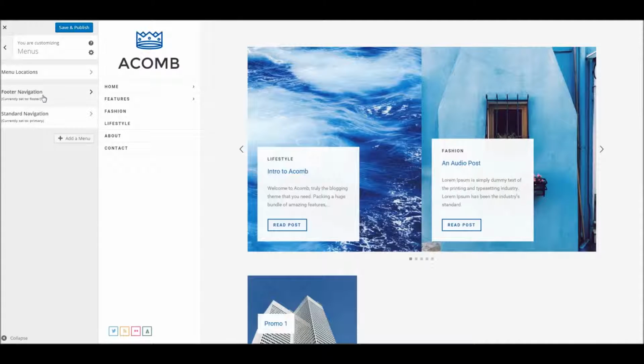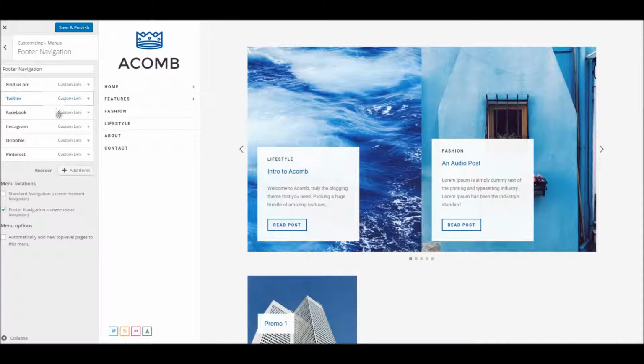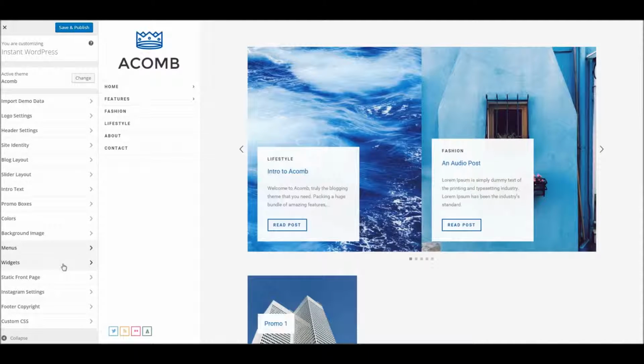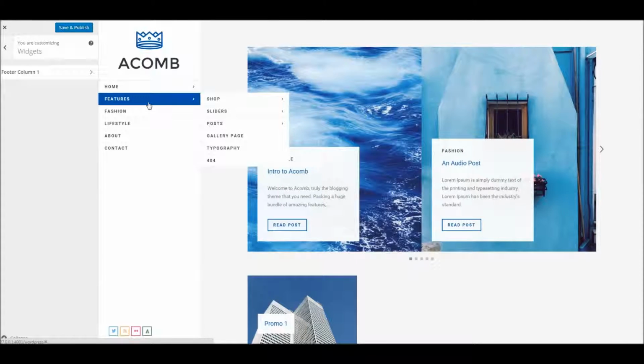Here the menu location, this is another default WordPress area. It's just somewhere where you can tweak your menus. Personally I prefer to do this from the dedicated admin area under appearance and menus, but really that's up to you, that's your preference. Next up we've got another default option.